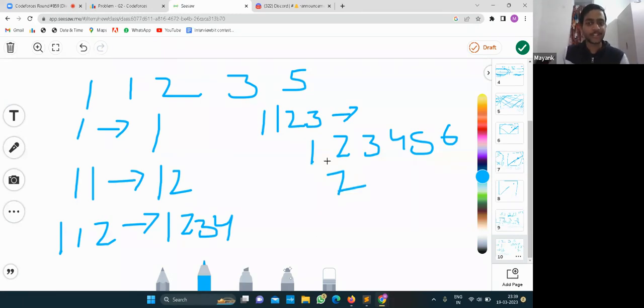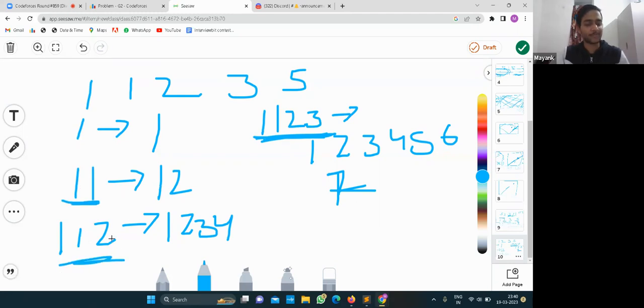So you can notice one thing: at any step, when we have this array, we can make all the elements from 1 to the sum of the elements of the array that we have. Here we have sum as 1, so we can make 1 to 1.